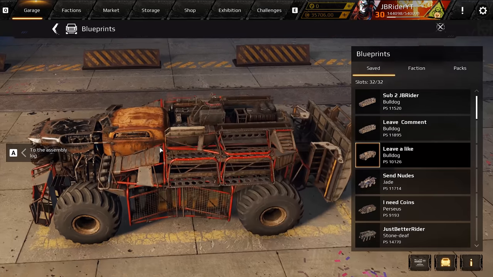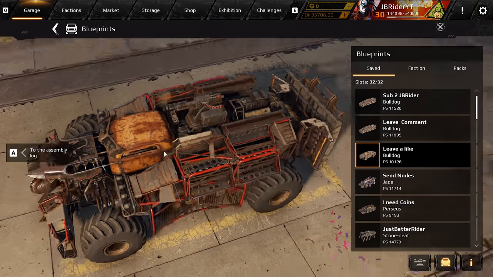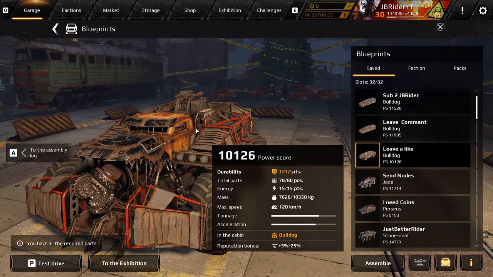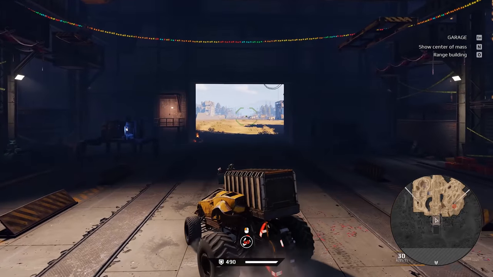If that doesn't work, I'm going to use this build just for fun, which is at a slightly lower power score. We're using the averter again, and if our gun gets shot off, we have our Cerberus cabin, so we can still chew up some players. So that's the plan for today. I might just use one build, or I might use all of them, depending on how it goes. So just sit back, relax, and enjoy the video.